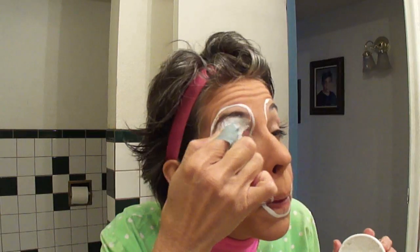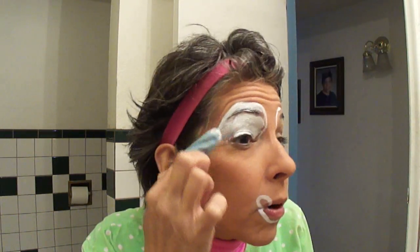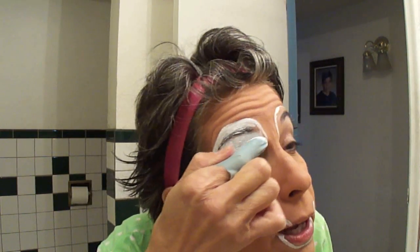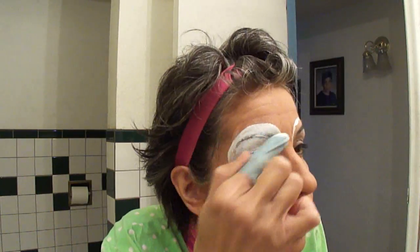Now apply the eye area. Simply reach in. Get out the appropriate amount. Don't put too much or too little. If you put too much, it's just going to glob on, and then you'll have to take some off. If you don't put enough, it'll come out gray. Fill in all my spots. Fill in as close as you can to the eye. If you go out of the line just a little bit, that's okay because you can use the Q-tip to erase. And I put it on my eyebrow.